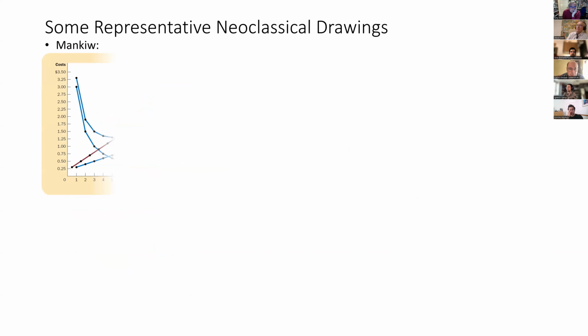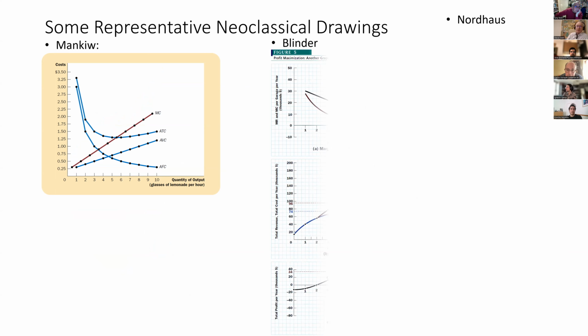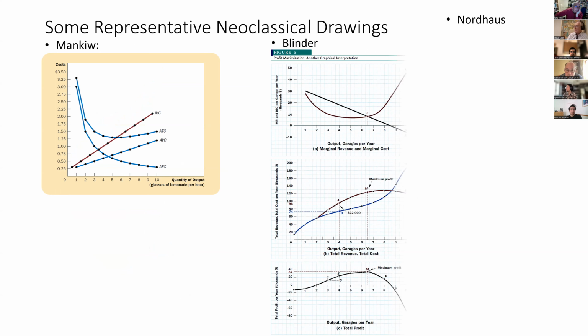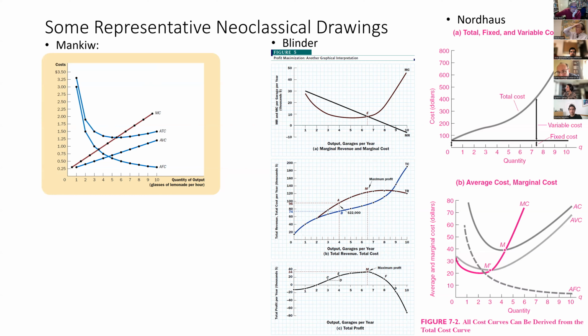This is with Mankiw. Okay? So he has rising marginal costs, rising average total cost, etc., etc. Here is from Blinder and Nordhaus. There's Blinder. I like the way he uses graph paper here, very precise. Okay, so you have marginal cost and marginal revenue, point of intersection, maximum profit, and then you have Nordhaus that does what I've done on the other side, having total on the one vertical and average on the other. So what is strange? Can you spot anything there that is peculiar?